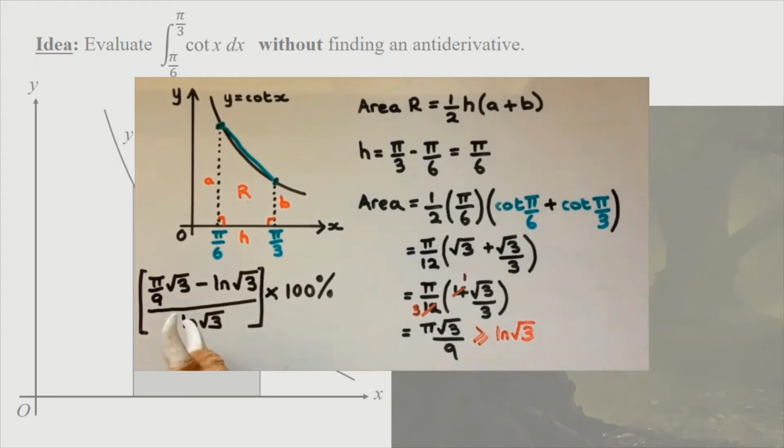Now, if you do this on your calculators, you should find you're going to get 10.1%. This means that it's an overestimate by 10.1%. Is that good or bad? Well, it's reasonable, but you want to ask the question now, how can we make this approximation better? And we're going to look at that next.